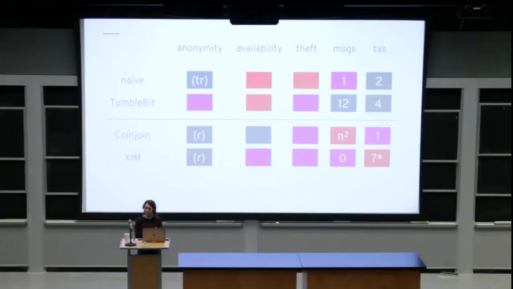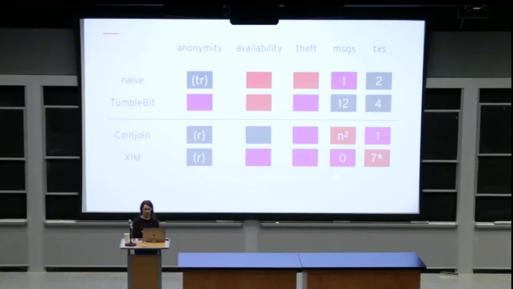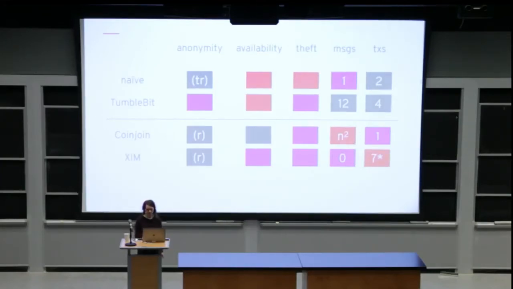XIUM was introduced with the absolute goal of no off-chain communication. It uses the Bitcoin network itself as the communication hub — you voice your intention to make a private transaction on the Bitcoin blockchain, somebody else meets up with you, you commit to this, and then you transfer money together so it comes from one of the two of you and goes to one of your two recipients. Observers on the blockchain don't know which. This has no off-chain communication and really good commitment guarantees so the other party can't back out. However, on-chain transactions are really bad, which is quite problematic today since minimizing on-chain transactions is the goal.